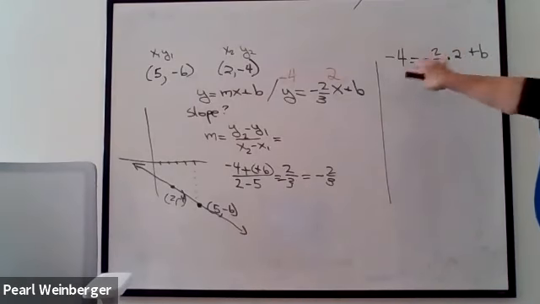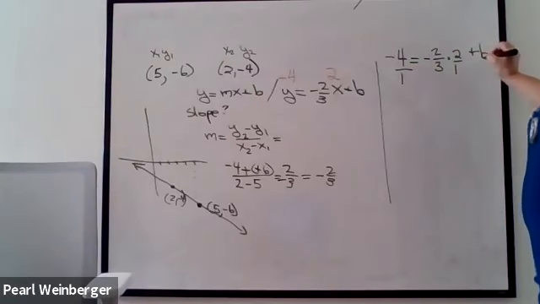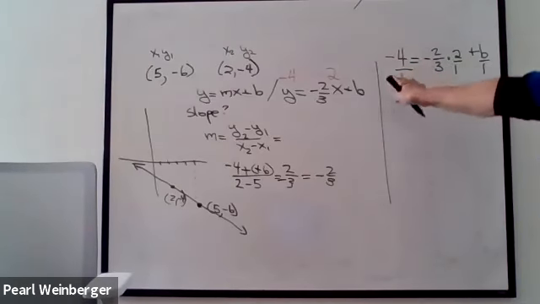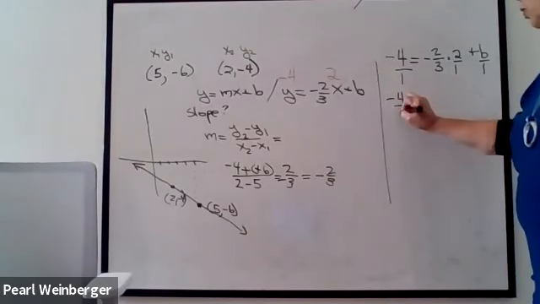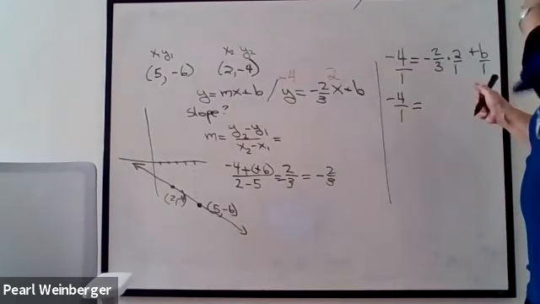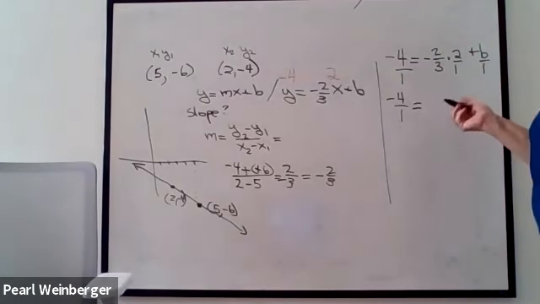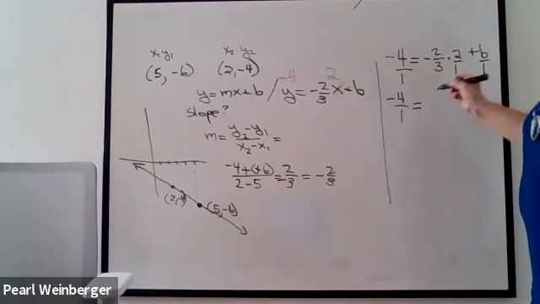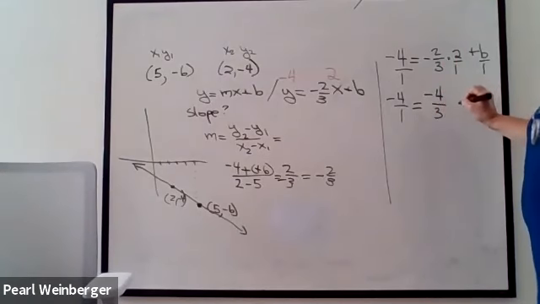Since there are fractions and whole numbers, I'm going to put the whole numbers over 1, so it's easy to keep track of the numerator and the denominator of my fraction. That gives me -4/1 equals, okay, now I have these two fractions that I have to multiply. I look if I can cross cancel, and there's nothing to cross cancel. So I multiply the numerators together, which gives me -4/3 plus b/1.